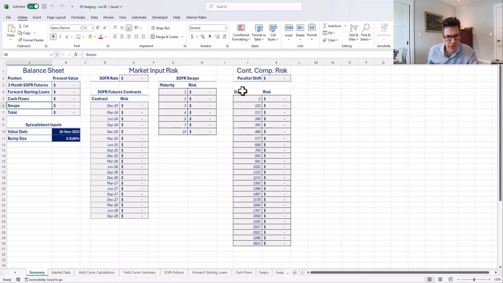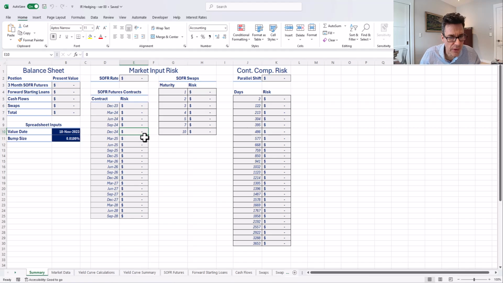There are risks. These next sections are about risk. Basically, what the spreadsheet does is it allows you to put in positions. They go into the balance sheet and then you run and hedge risk. If you run risk, right now there's nothing in the spreadsheet, so it won't do anything. But if you run risk, you're going to find out how many dollars, for example in this cell, this will change the December 2024 3-month SOFR futures contract. And it'll tell you how many dollars you make or lose when the interest rates change. This bump size tells the spreadsheet how much to make the interest rates change. So this is 1 basis point. You're going to get what's called DV01 in this cell.